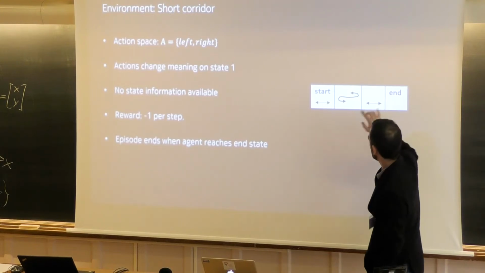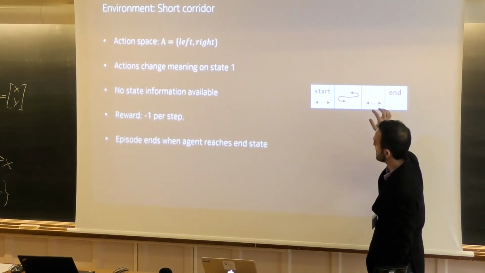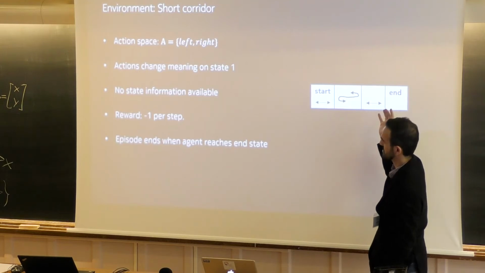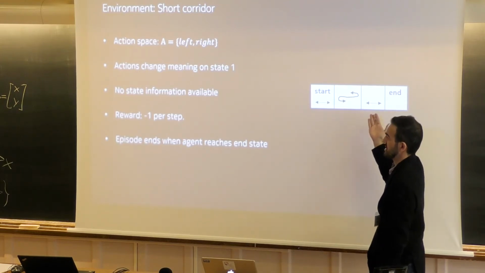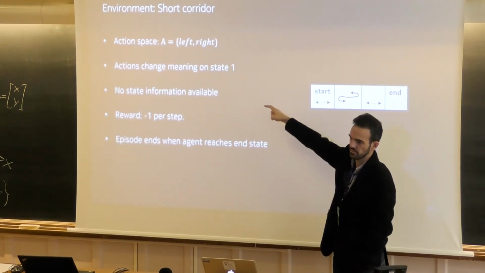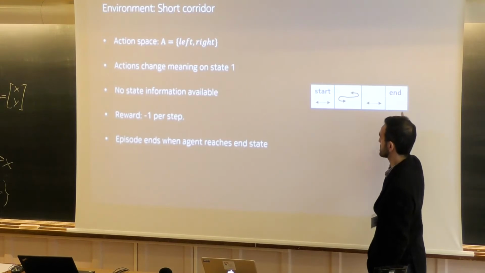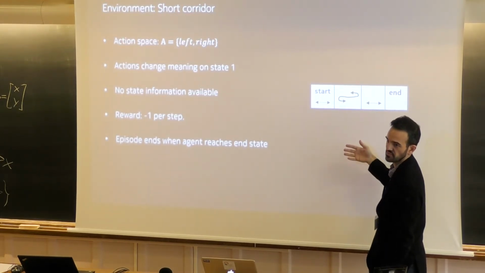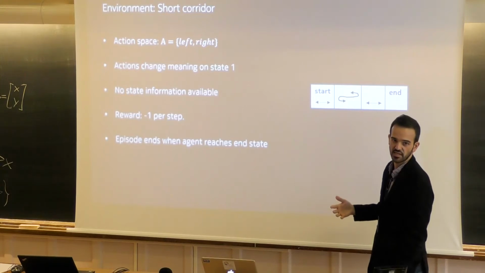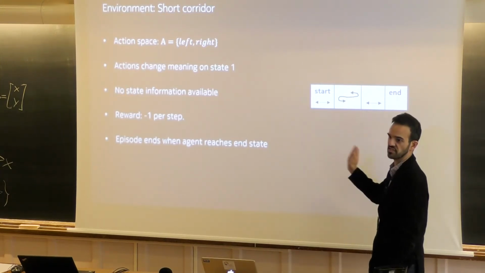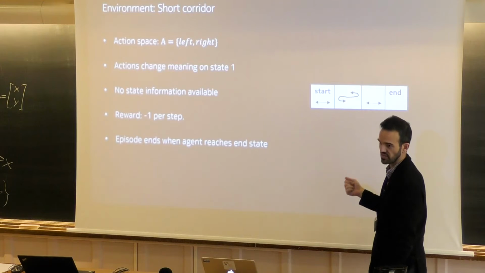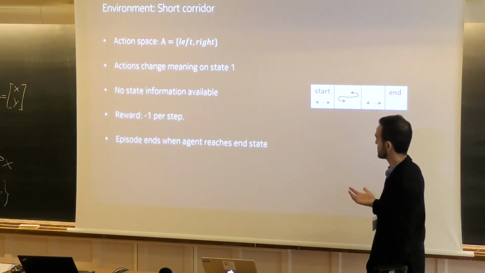And in this environment, all of these states seem the same to the agent. You could say that the agent pretty much has no state information available. So since all of the states seem the same to the agent, you cannot have a deterministic policy here. You have to have some sort of stochastic policy where you just choose right or left with certain probability. And you can apply the REINFORCE algorithm here just to find out what the probability is for each of those actions.